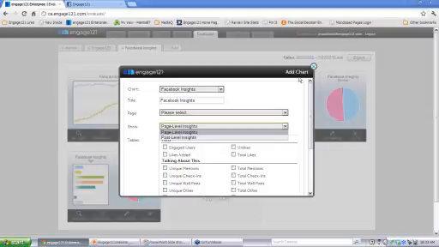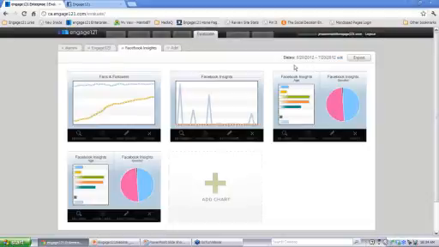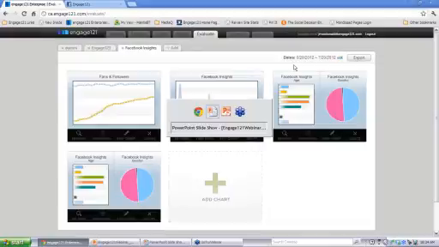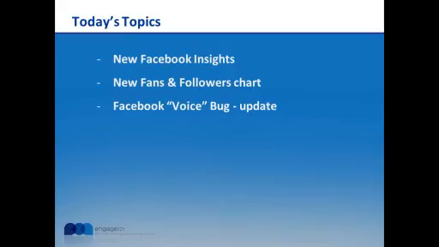So please do reach out to us and let us know how you're using Facebook Insights now and how you'd like to do it more moving forward. So that's the Facebook Insights component.